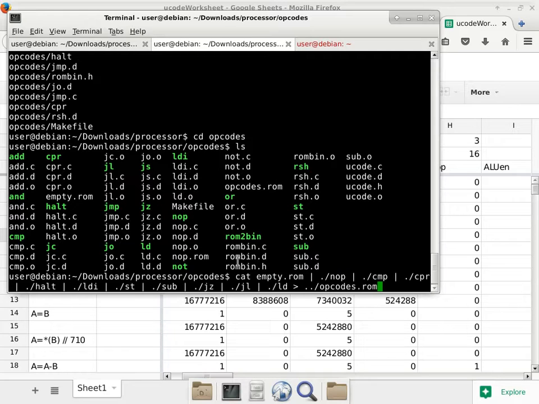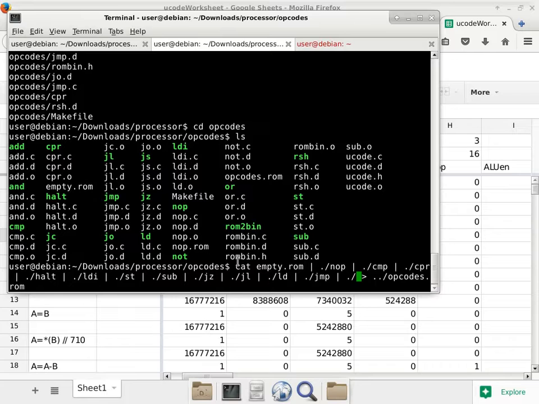Before this I used this command, which is only missing very few of the instructions. Most of the ones missing are the conditional branch instructions. I'm missing the unconditional branch.